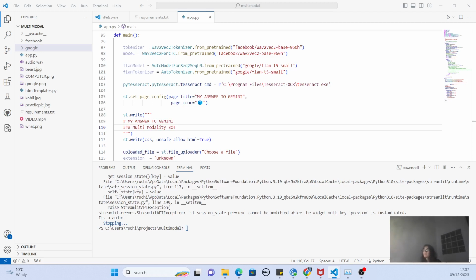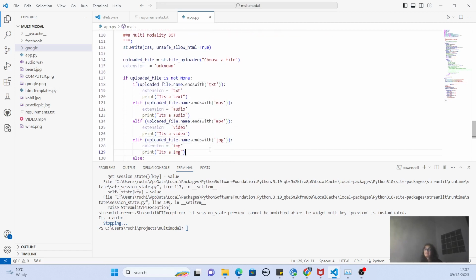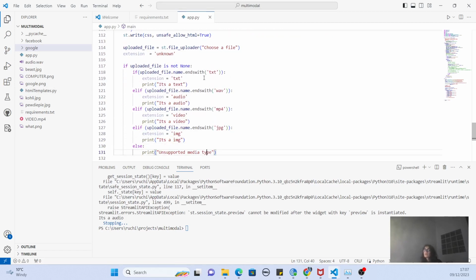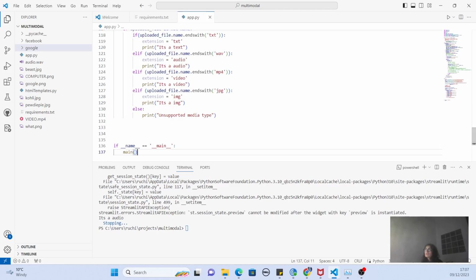For example, in this case, you can see when the file uploader asks us to choose a file, it just checks that the uploaded file is not none, then checks the extension and prints the extension, right? What it is not doing is the rest of the things. For example, it should actually upload the file and call the handle input function. That part it's not doing, right?